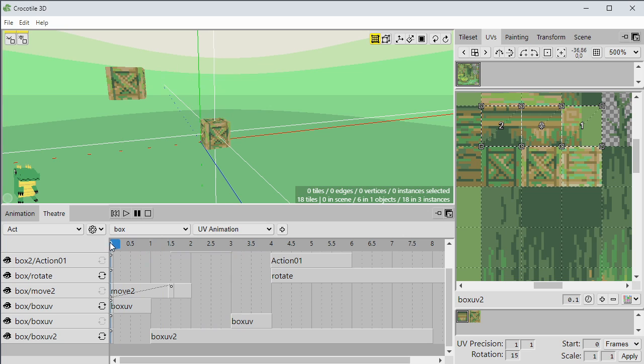Okay, so the order, you can click and drag these and reposition them, and you can see how this one takes precedence over the other one based on how they're layered. So you kind of choreograph different things and get creative with your animation and stuff like that. Okay, so that's how you would animate the UVs in the theater panel.